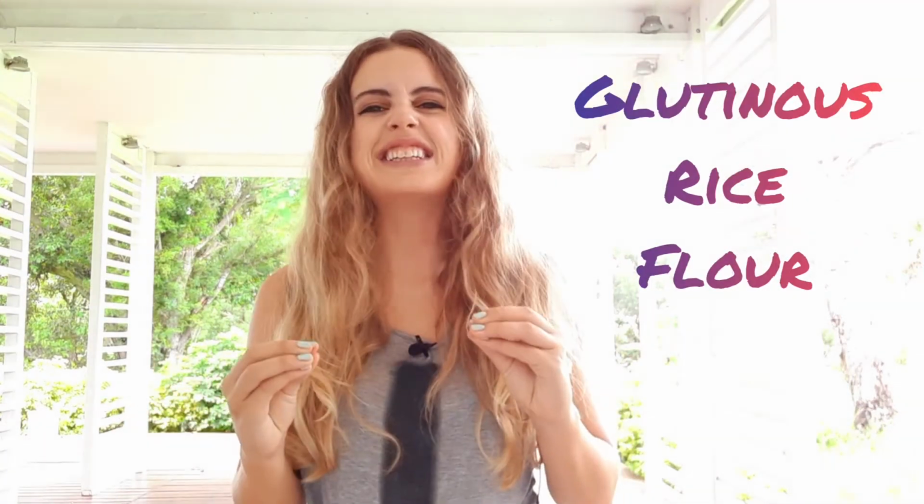The majority of Chinese desserts are actually more like jelly, and surprisingly quite a few of the traditional Chinese desserts are gluten-free. That is because they use glutinous rice flour. Now this has a completely ironic name because it contains no gluten at all. Glutinous rice flour is just a type of flour and contains no gluten, and they make a lot of their sticky jelly puddings from it in China.